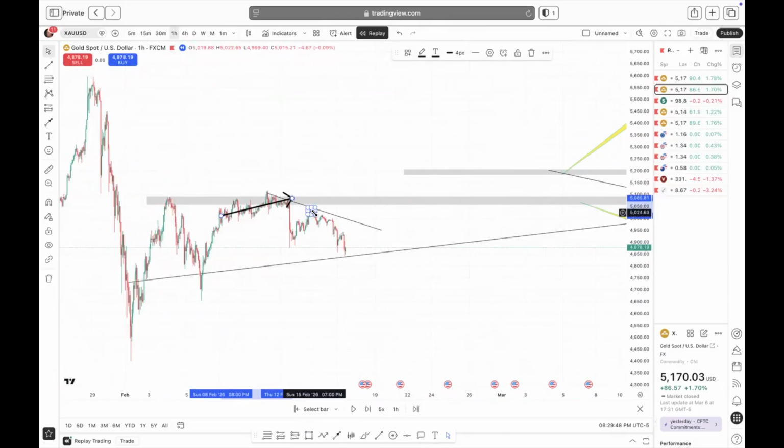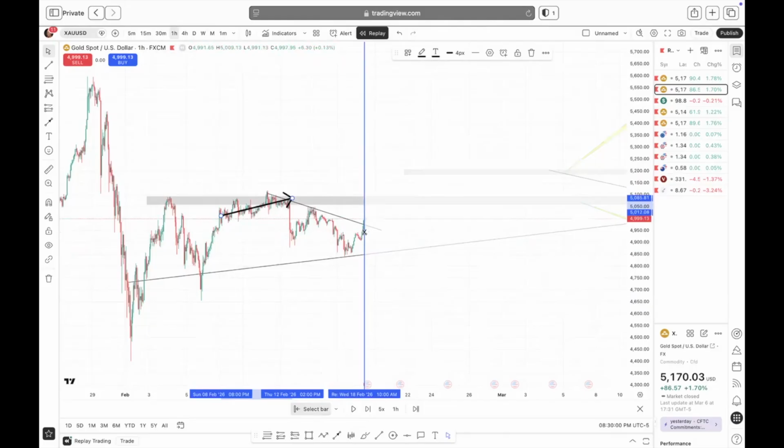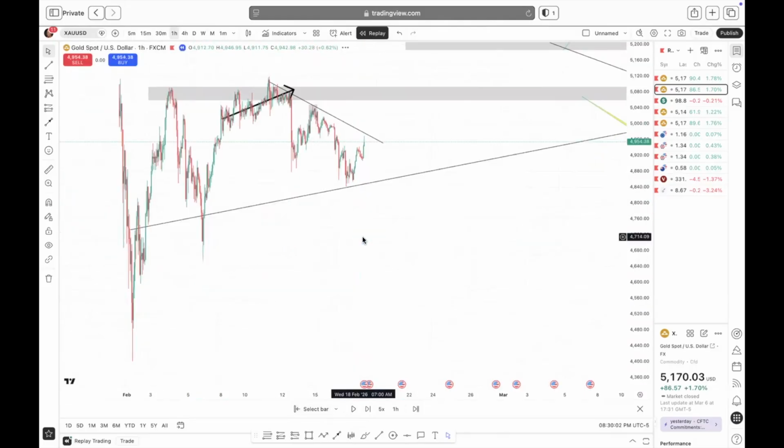So what I'm saying to you guys is the same way I zoomed in here, I did the same thing when price came back to this trend line. I was zooming in on price. And we're going to zoom in on it together when it gets there. I want you guys to look at how it played out. Hold on, let me go back some. I want you guys to look at the way the candles are forming.